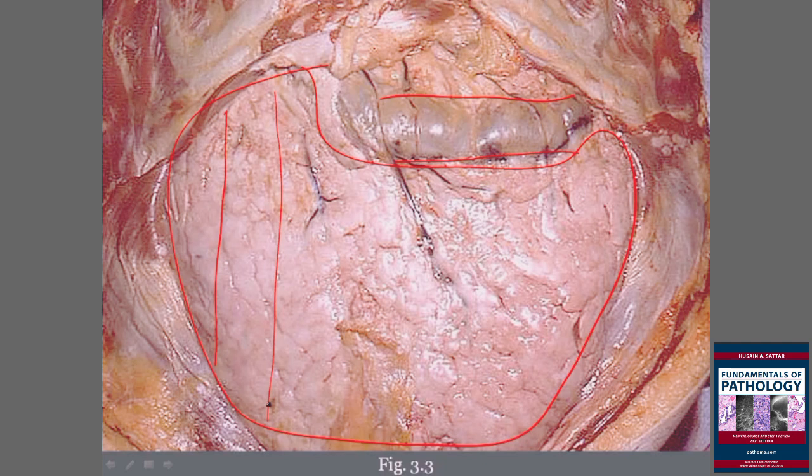And so another term to describe this phenomenon is omental caking, and that is an important term to be familiar with, and I've placed it in your text as well. So that concludes this section on tumor progression.